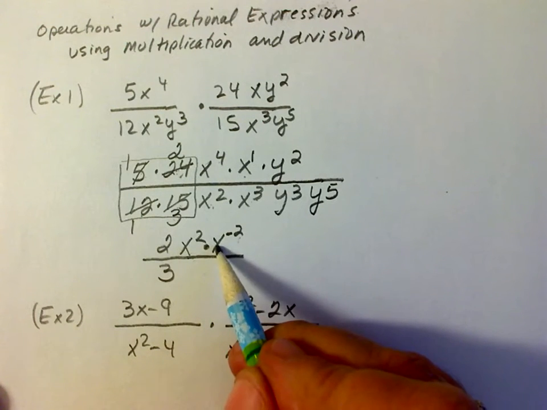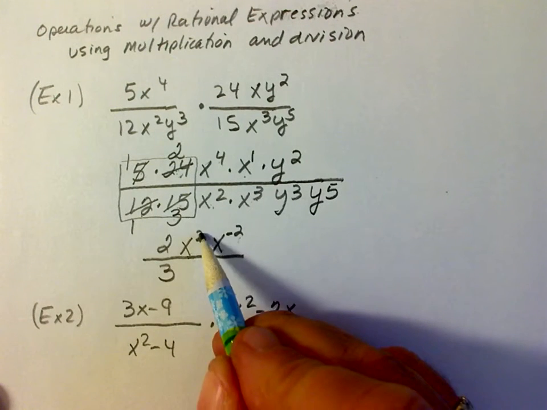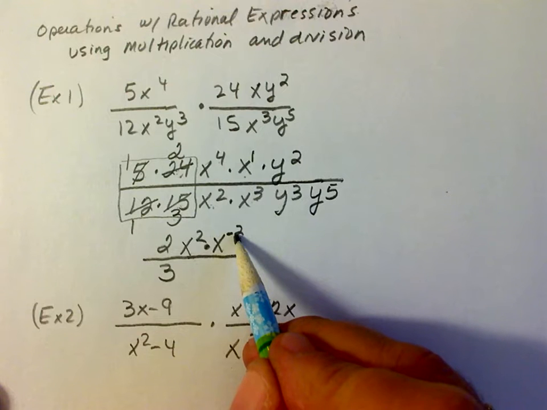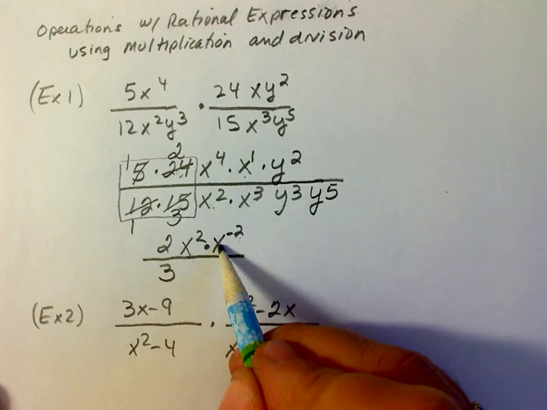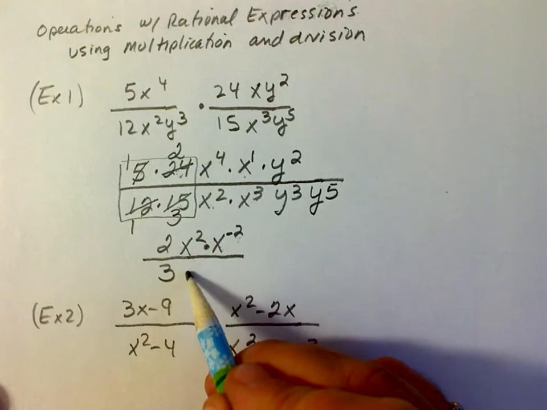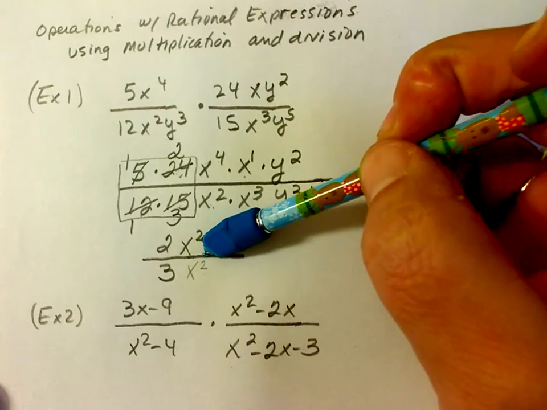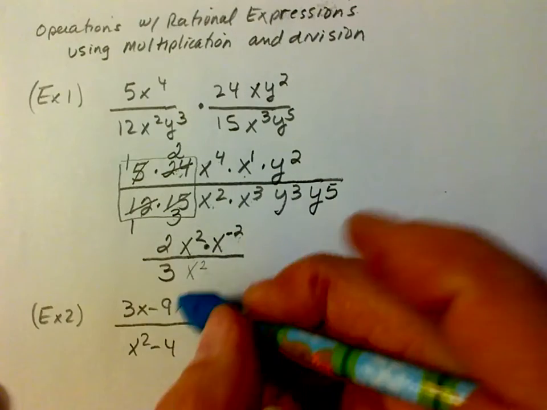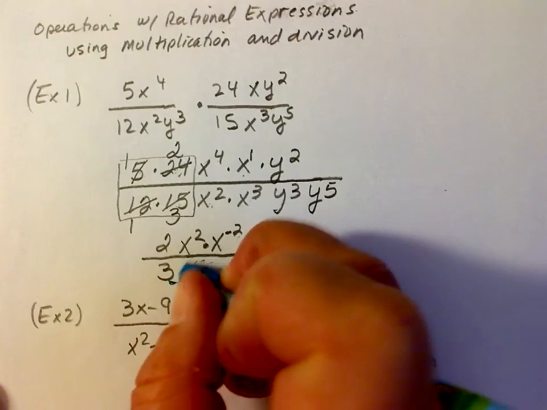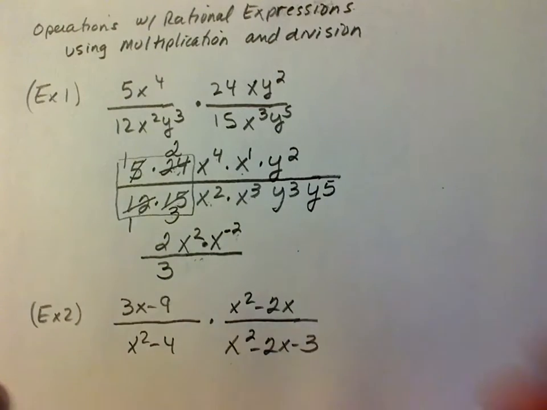But since we have to simplify this fraction, it's okay to leave it in the numerator, and then we'll just use our rules later for adding exponents with the same base. So either way, either place it in the denominator using x squared, and then you will reduce it, or you can keep it in the numerator and then work with it from there. I will leave it in the numerator.